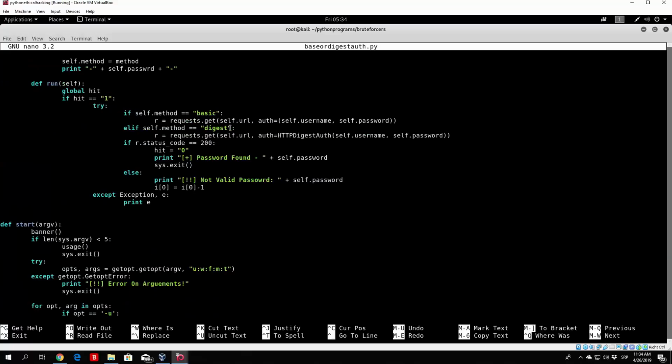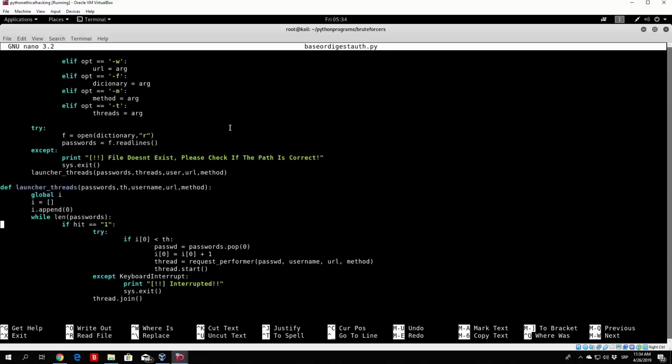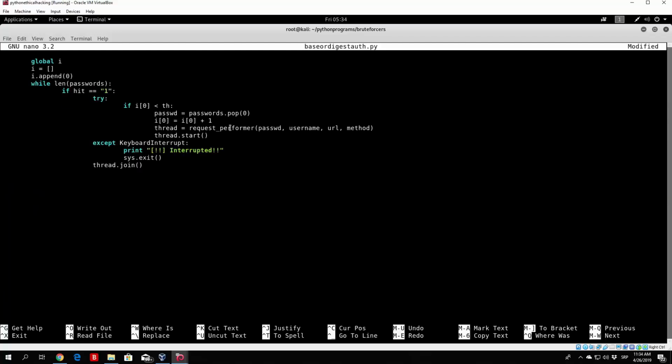Let me check something first. If the length of the sys arguments is equal, we will call usage. Okay, so why didn't you call usage then? Oh yeah, of course. This is something that we should actually have noticed: we didn't even call anything in our program. Of course, nothing will be run since we didn't call the function itself.